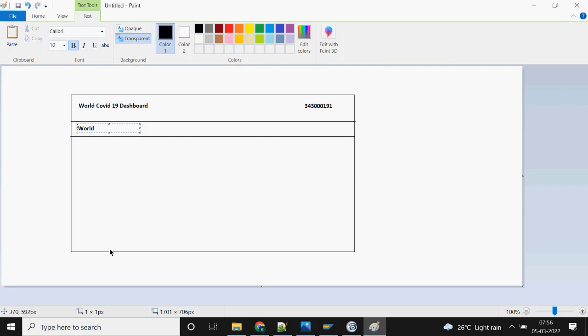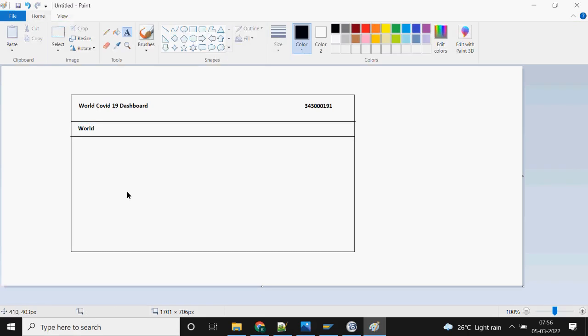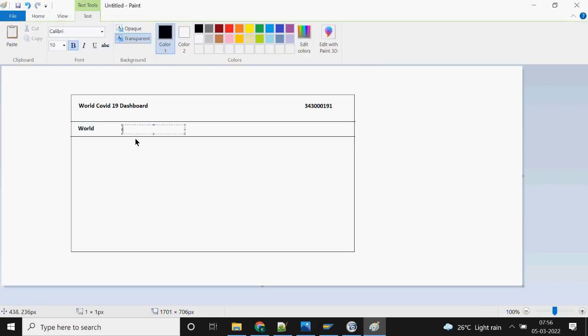Then the other one, let's say country specific. And you should also give one more tab called graphical view, graph.